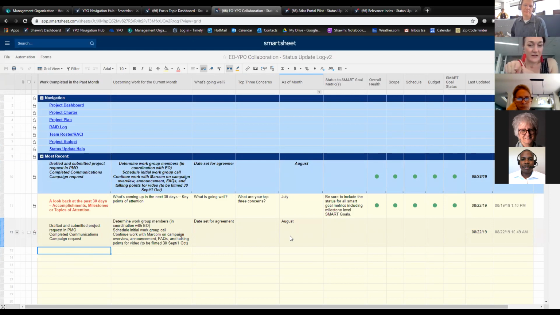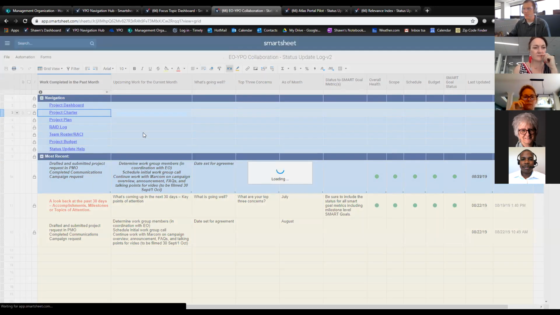And I've noticed it looks like for the status to SMART goal metrics that a lot of the projects are leaving that blank. This should be filled in. So this is going to be reported when they're looking. Depends on who it's getting reported to. For the focus topics, it's Sean and Scott. So the status to the SMART goal metric is you have your metric for your SMART goal. How are you doing to that status? Are you on target? Are you going to achieve it by that date? It's a narrative, and just a sentence long is good enough. But I'm on target, going to be hitting it by this date, that sort of thing.